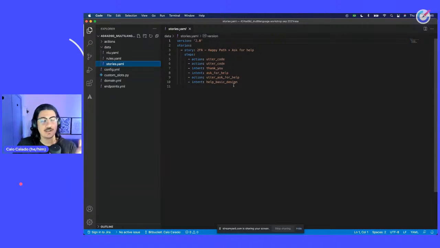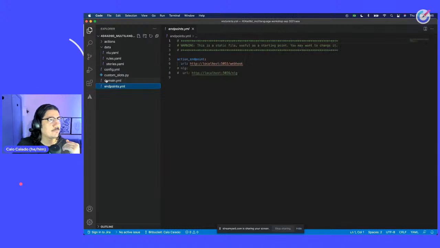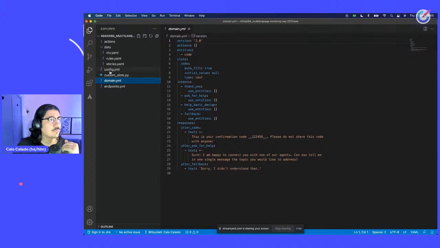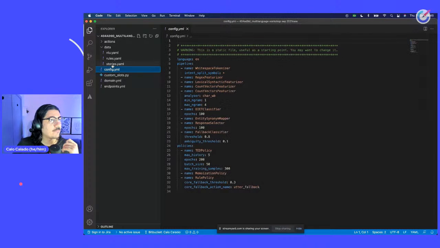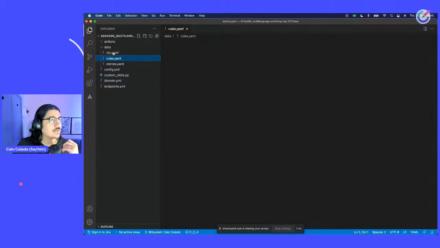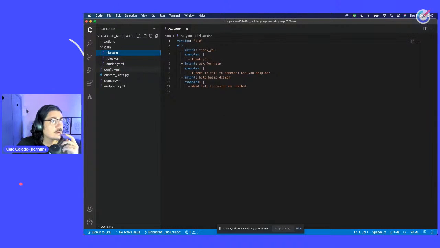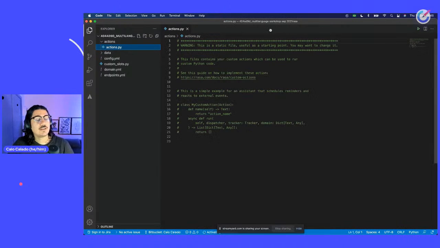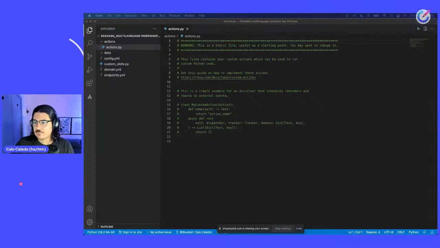It is in English, using the name of the intent that I just added, and the examples themselves are here. So intent: ask for help. There's just one example here, and these are the examples that I just added to my design. So I think this is it pretty much. I think you can see it.